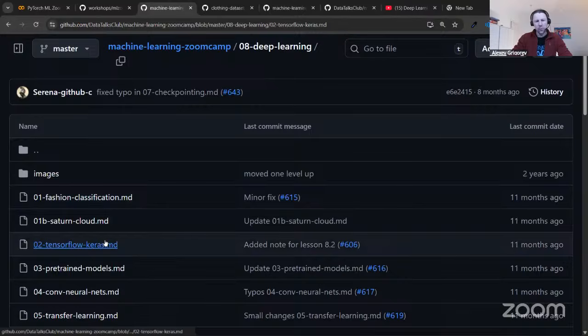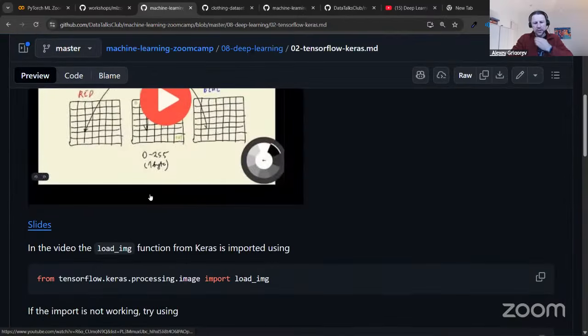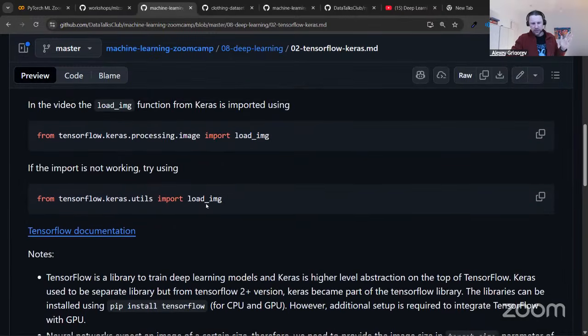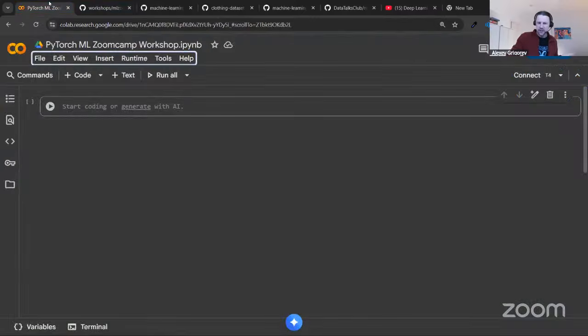In the case of TensorFlow, we use Keras. Keras is a high-level library, and PyTorch is a low-level library. Keras makes things simpler, but PyTorch is a little bit more complicated. That's why, sometimes for comparison, I will show that this is how we do it in Keras, but this is how we do it in PyTorch. So that's the plan.